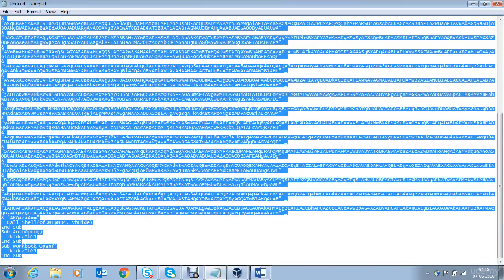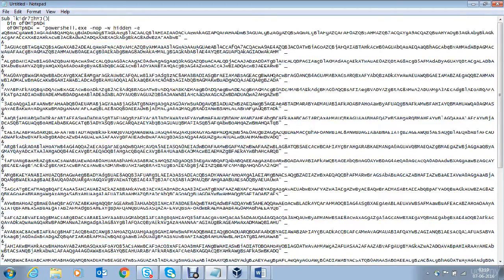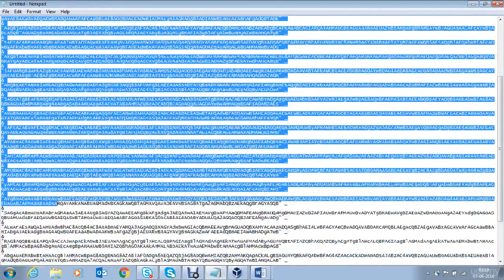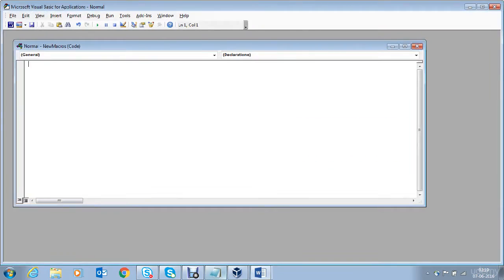We already have the payload, the macro.txt payload, which we have recently generated using Metasploit. So we'll copy the content from here and paste it in the macro file.